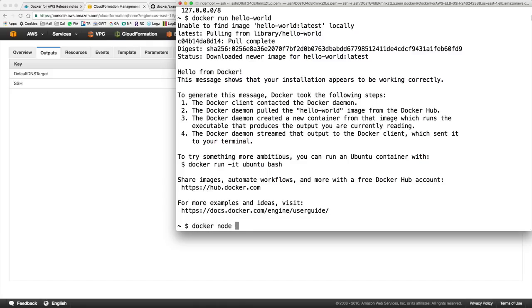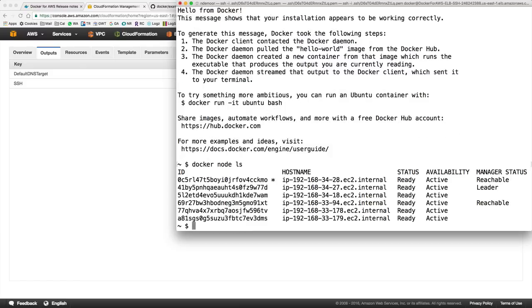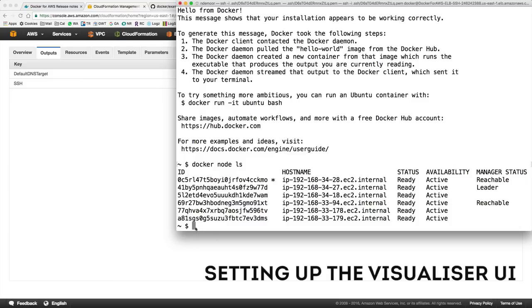All right, but as I said, we have a swarm mode installed, so just gonna check on our nodes. So there's a primitive command docker node, which I will list and see. Okay, we have six instances running, of which 3 are managers, and 1 is obviously the leader, and I'm connected to one of the managers.